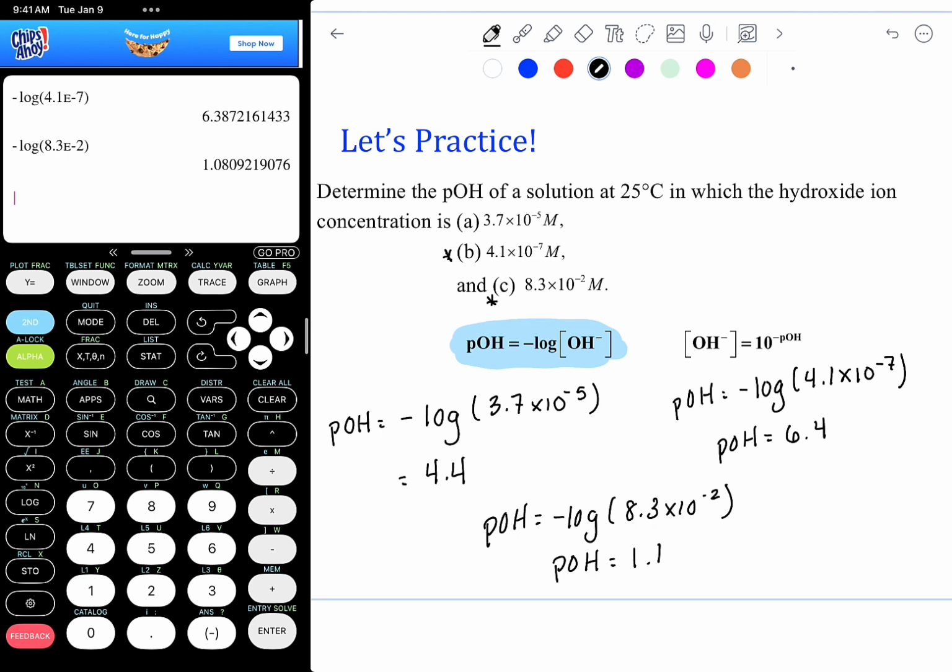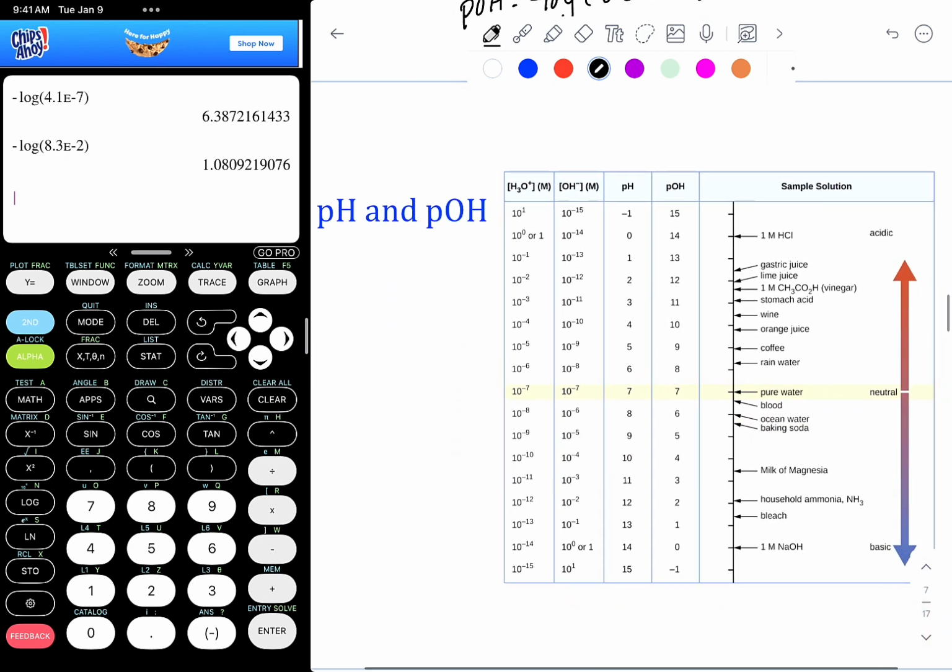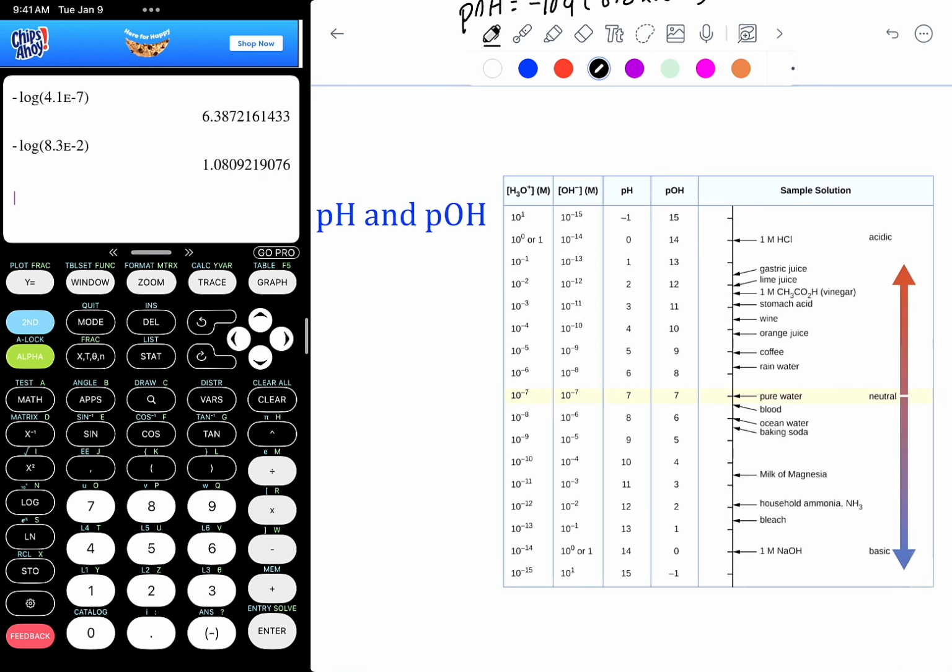So as we saw, we can relate the pH and the pOH together. What we can do is put them onto a scale. Here we have a version of the pH and pOH scale. You'll see that the numbers are kind of opposite of each other, meaning that when we add them up, they're always going to equal 14. So when pH is small, pOH is large, because if I add those two columns up, I get a sum of 14. When pH is large, you're going to get a pOH that's small, because they're inversely related based off of their definition that the sum of the pH and the pOH is equal to 14.